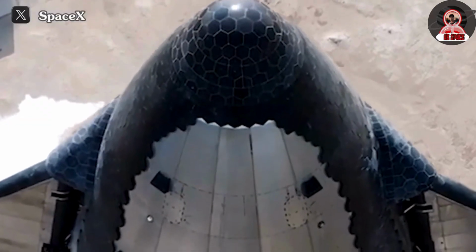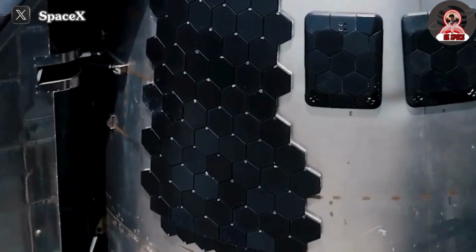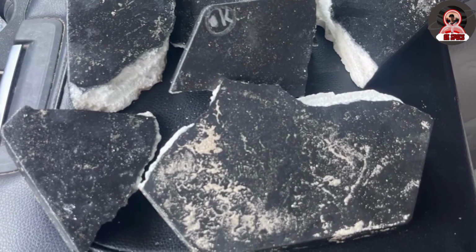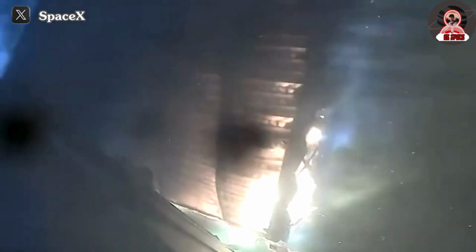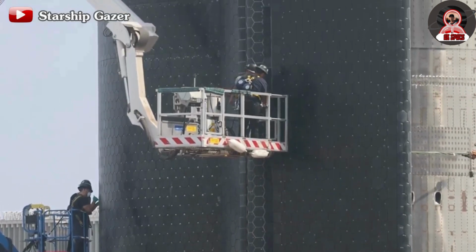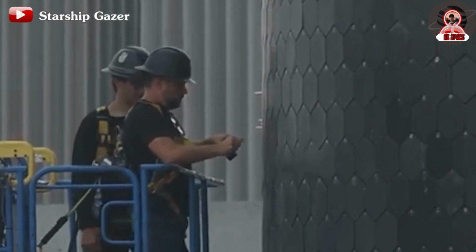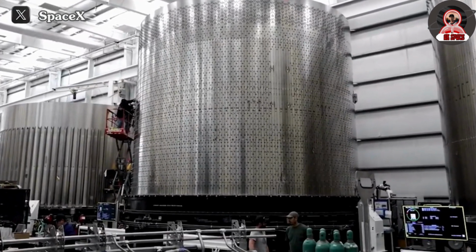Furthermore, SpaceX should reevaluate the materials used for the tiles. In images of the recovered heat shield after the flight, we observe instances of breakage and melting. It's understandable given that the vehicle must withstand temperatures exceeding 1500 degrees Celsius during re-entry. While Starship's heat shield is in better condition compared to NASA's Orion, SpaceX's goal is complete vehicle reuse, including the heat shield. Hence, they must enhance its capabilities to minimize damage, facilitating quick refurbishment for immediate use in subsequent flights.